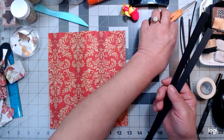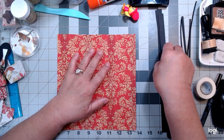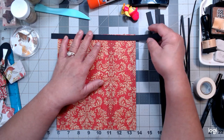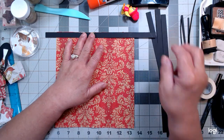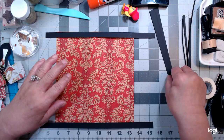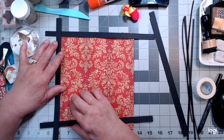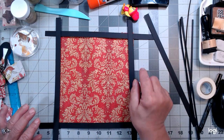Let me move my tools out of the way. Okay, so what we're going to do is frame this out. We're going to frame this out like so. Make sure you've got the correct side up. We're going to frame it out like this, but we're not going to glue it all. We're going to tack it down, just like when you're hand stitching, you tack things down. We're going to tack it down, just like that.